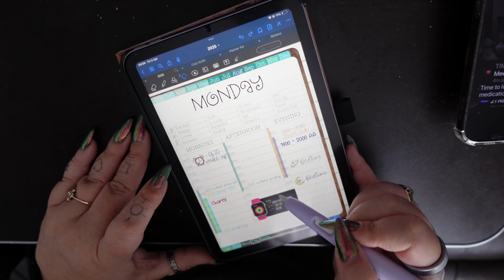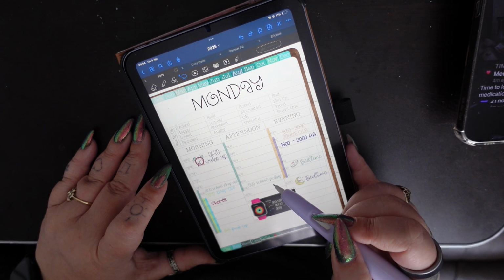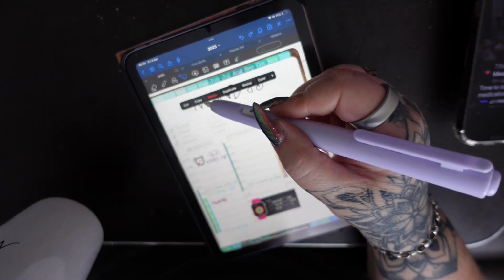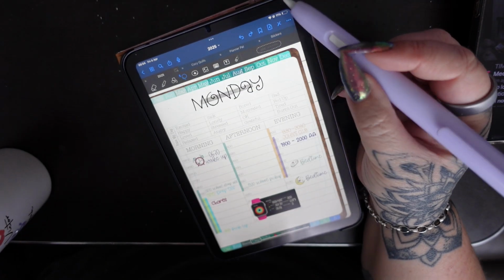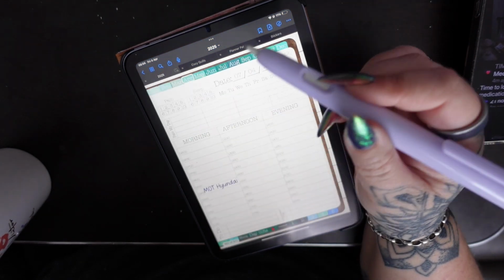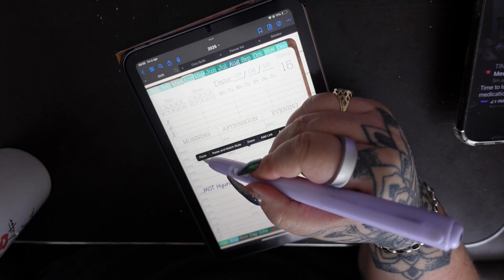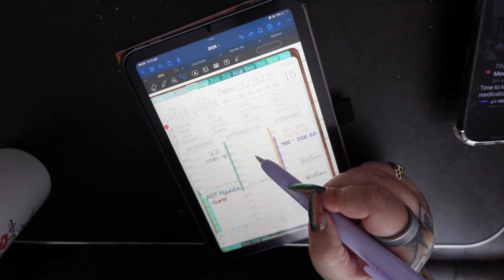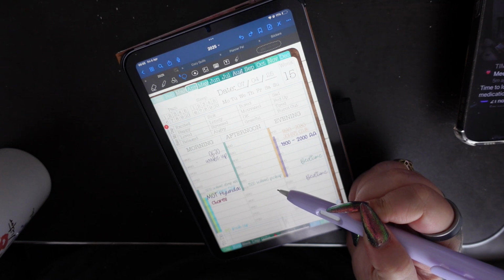I've noticed GoodNotes has slowed down a lot as well. Here we go, copy. So we go back into April, we go back to that day, and we go paste. And then you just move it into place, like so.